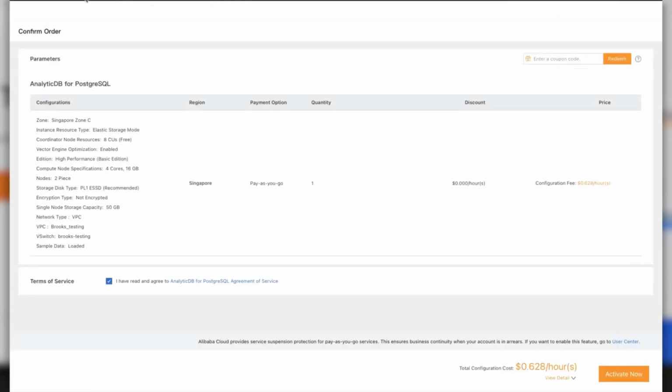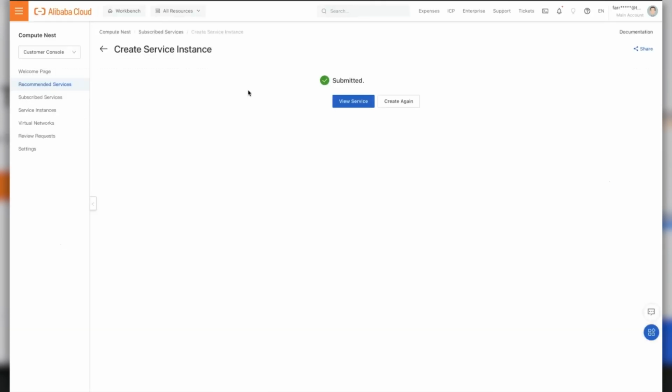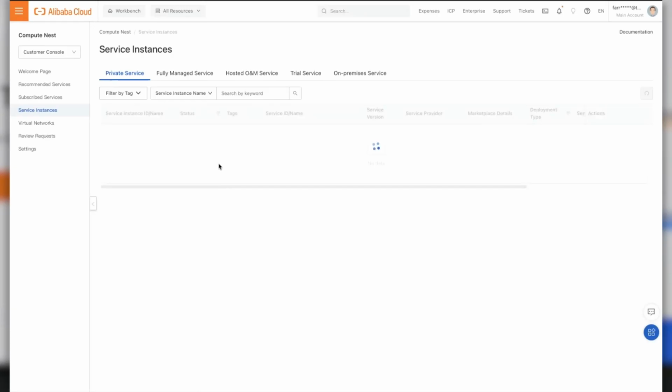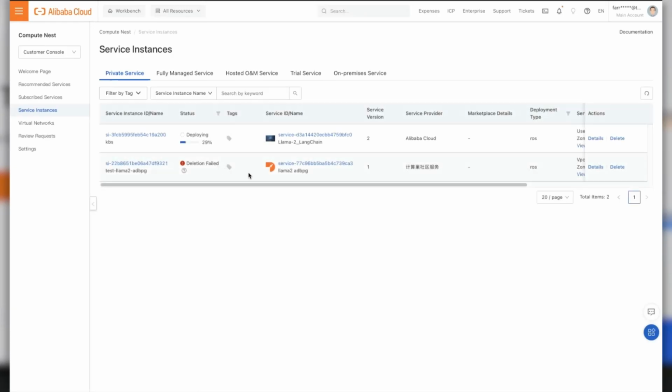So if you will not stop it, I mean the services, if you will not delete it, you need to stop it, otherwise it will cost money. So basically we recommend to delete it if you are not using it.